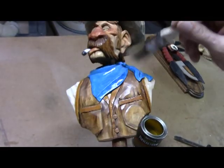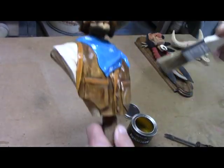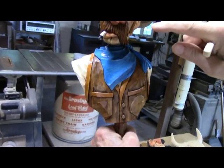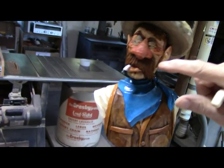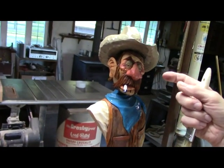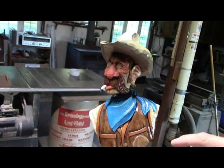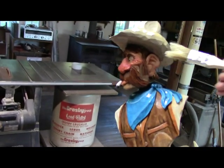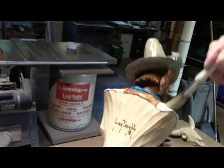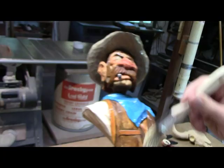And don't use spray. Don't spray your carvings with a varnish. Because when you spray it like this, it's not going to be even in the areas. Like if you spray it like this here, it's going to be light here on the edge of his nose. Might not even get any spray. You're going to have to turn it and spray it this way. And when you do that, it's going to build up here on his nose. The only way you can get an even coat of varnish on a carving is to use a brush, not a spray can. And you won't get this nice finish from a spray. You just won't.